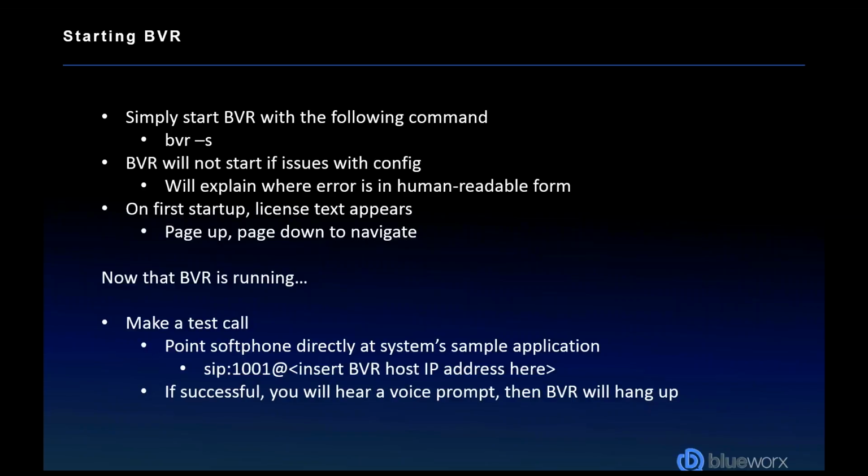Now that it's running, you can make a test call. We have some default app mappings in there for 1001 or sample, and that just points to a sample application on the local file system that just says welcome. But it's a good way to test that your system is up and running. So you can point your soft phone directly at the system, as I've shown in the slide. If it's successful, you'll just hear that voice prompt.